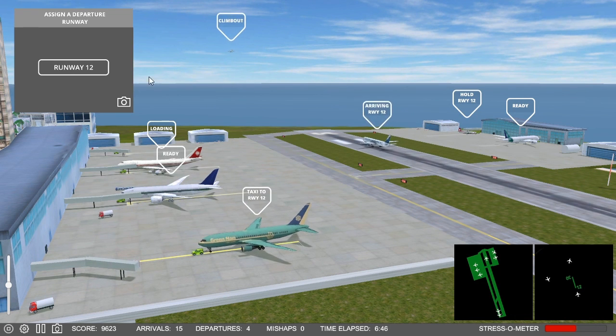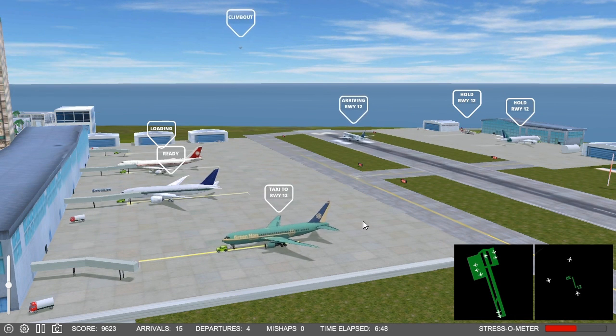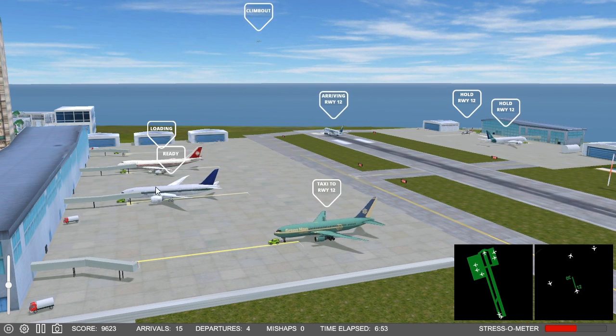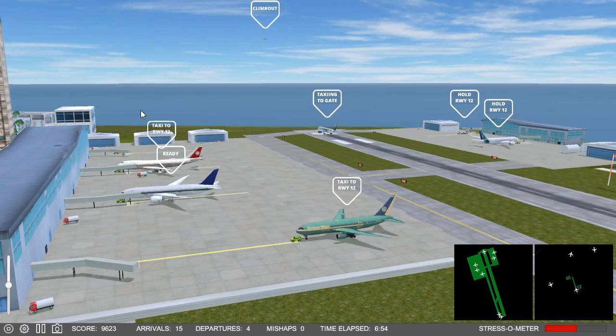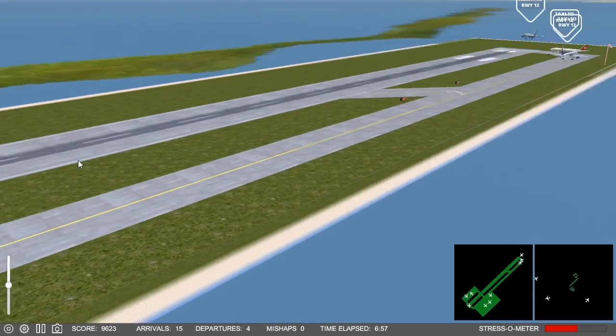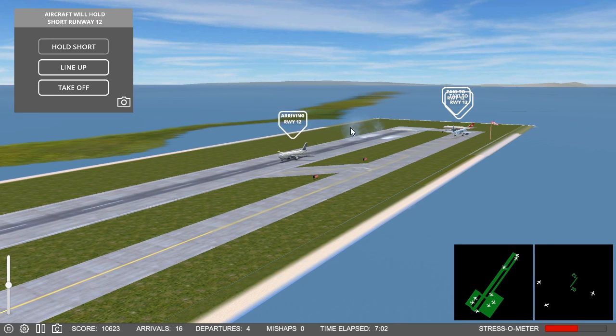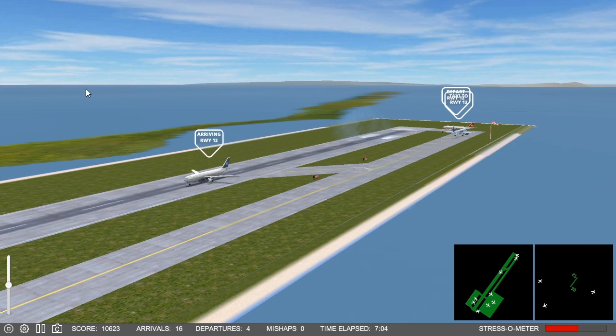Request to taxi. Buzz 394. Roger. Steel Flight 183, departure, get into position. On the pushback. Buzz 451. Request taxi. Buzz 451 on the pushback. Buzz 503. Cleared for takeoff. Runway 12.